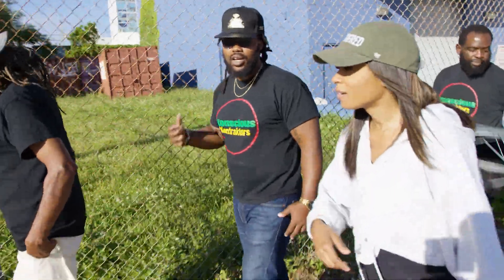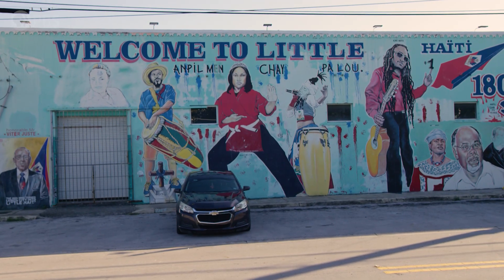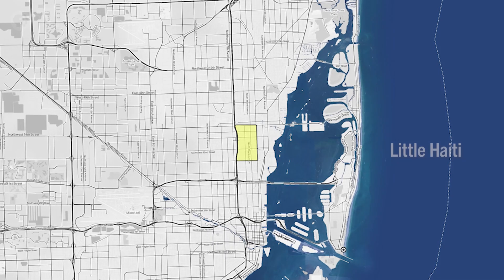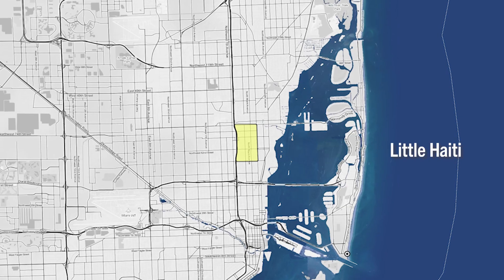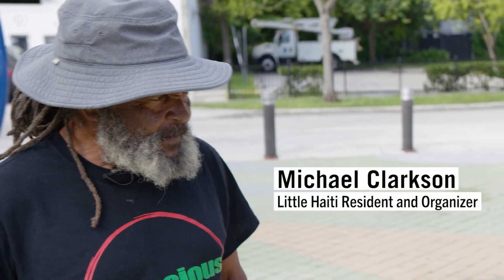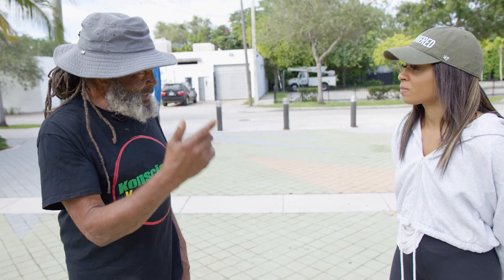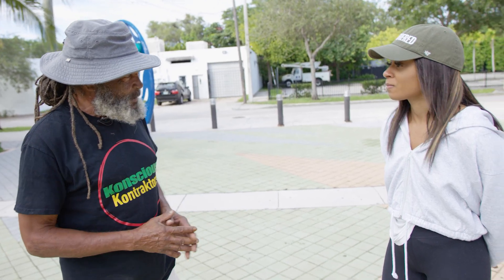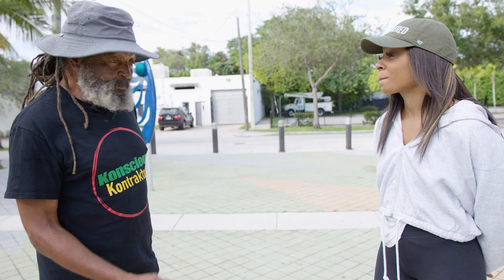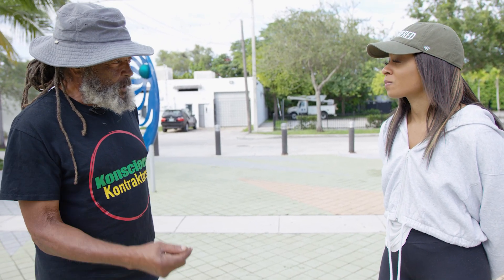So why, at seven feet above sea level, do residents of the Little Haiti neighborhood say they're being pushed out today, when NOAA projects that the neighborhood is unlikely to be touched by rising sea levels for nearly 100 years? Sea level rise is affecting this neighborhood because this is considered high ground. As the beach is taken over by water, this land becomes more valuable, forcing people out as rents go up.